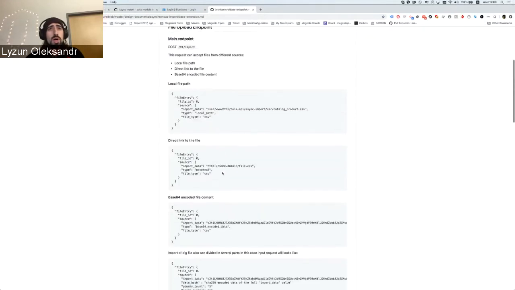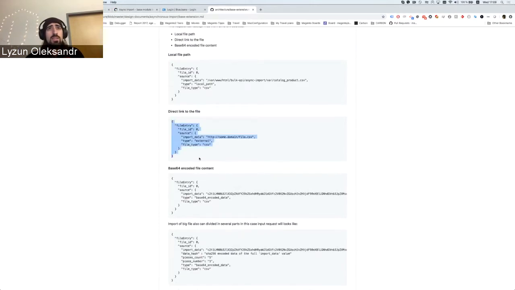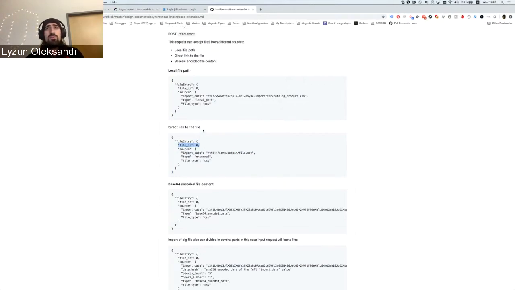Before, the idea looked like this: we have the file ID on post and then the source. But you generally write that we don't need such a complex structure here, because we also expect that it will be executed asynchronously, and the file ID, when we create a new file, like pushing a new file into the system, is not really necessary on an empty one, on a create endpoint.